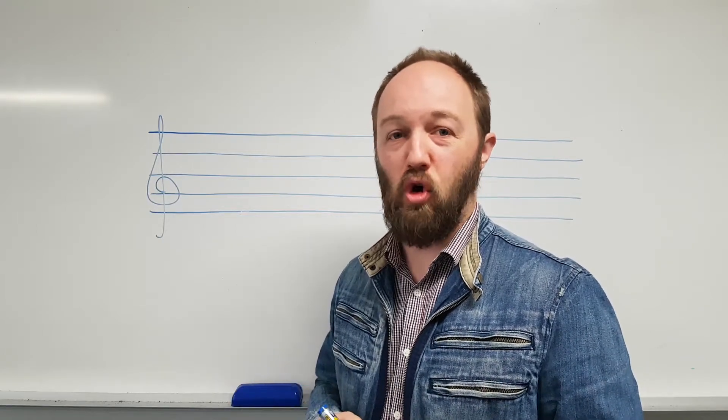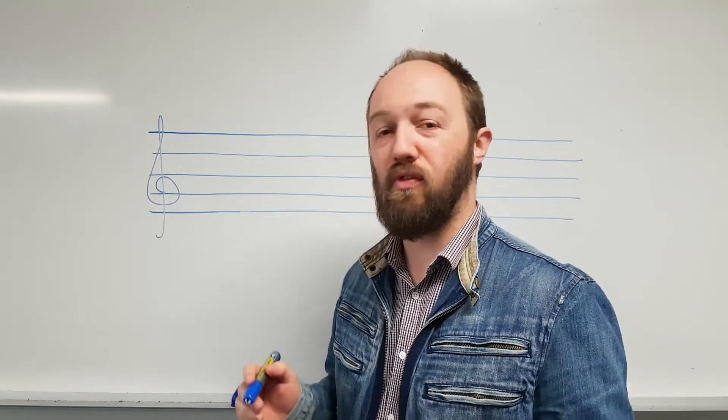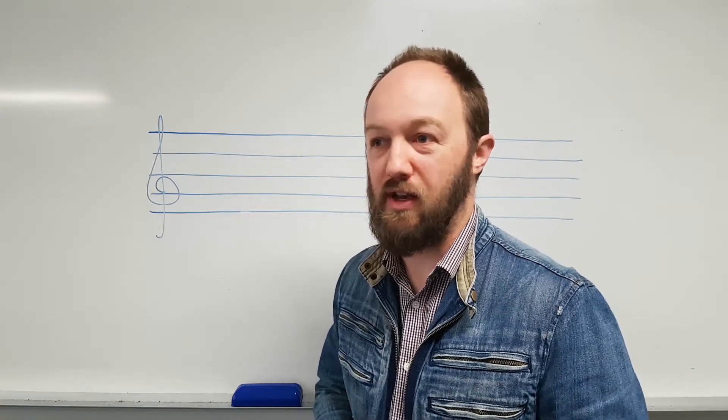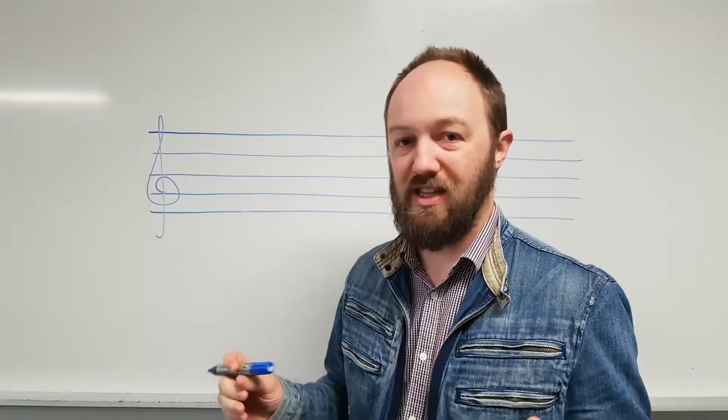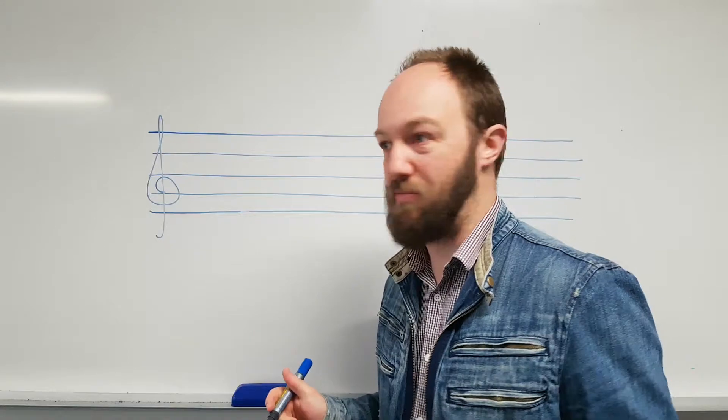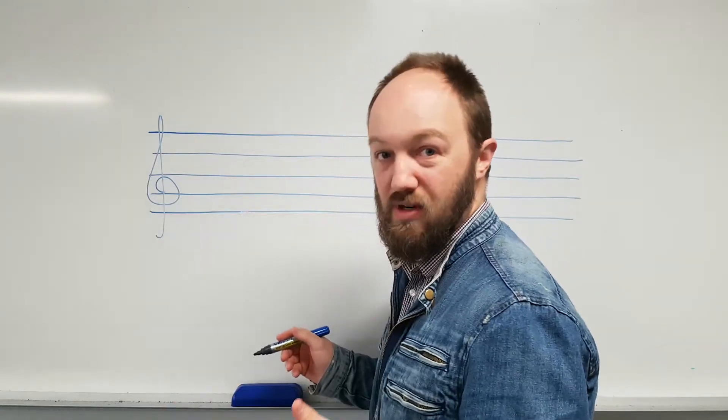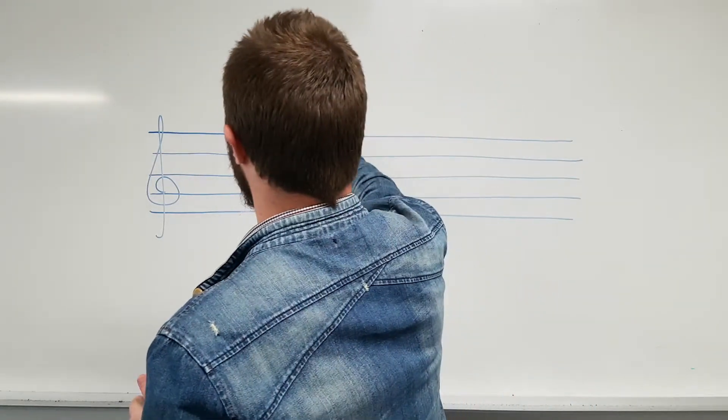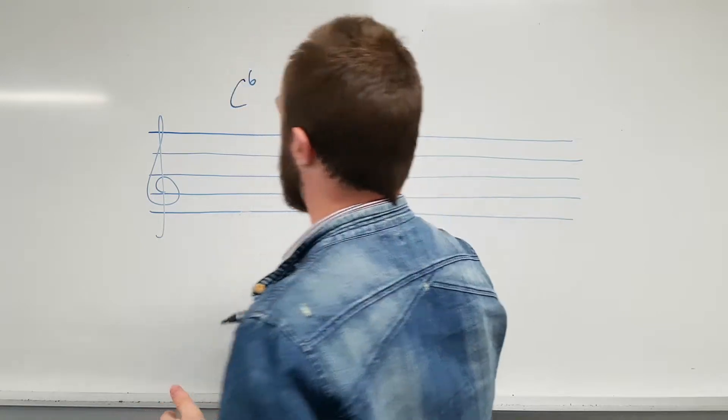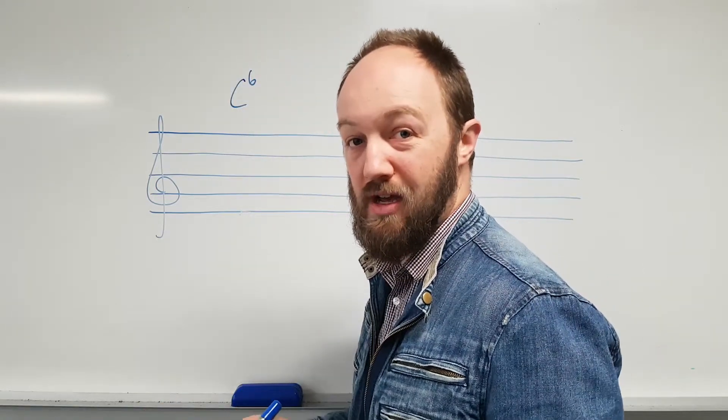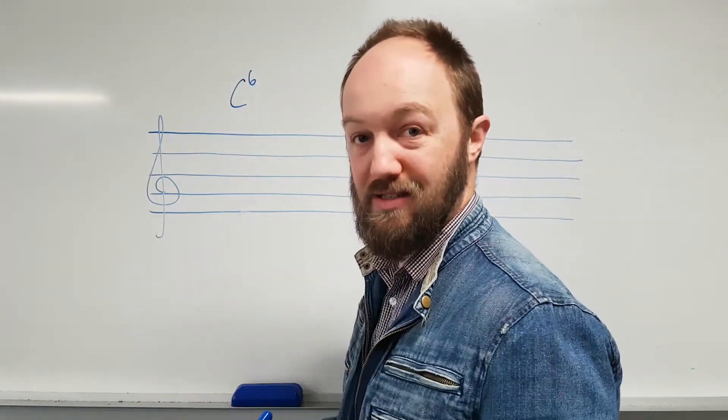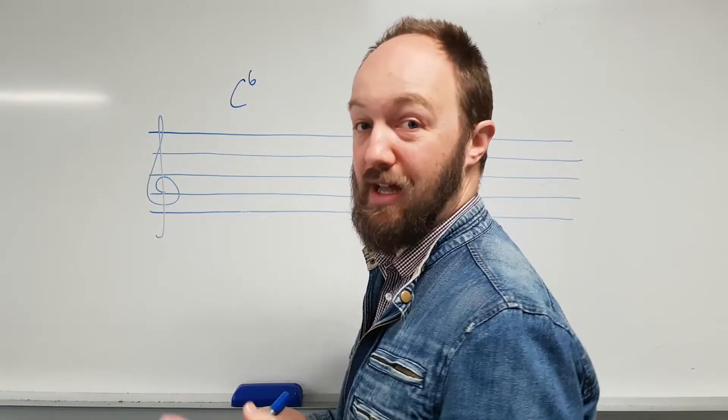If we're just talking about a chord in isolation, there are of course many different ways that you can name a chord. So let's take the example in C major. First of all, let's look at the chord C6. The C6 means a C major triad with an added diatonic sixth, or the sixth from the major scale of the root note.